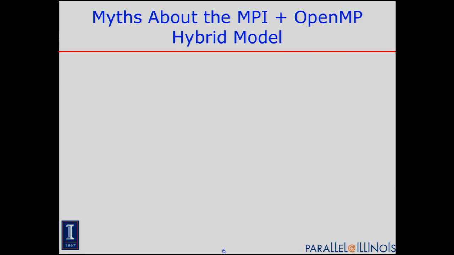So there are quite a few myths. I'm hoping that these myths are fading, but over the last, say, decade, we'd hear lots of these things. For example, the hybrid model just never works, that it's always faster to do MPI everywhere. And it's a myth. There are examples, you can find them in the literature, where people have been able to demonstrate improved performance by using the hybrid model. Some easy examples are from areas like finite element assembly, where you're able to take advantage of the hybrid model, using OpenMP to get better performance.